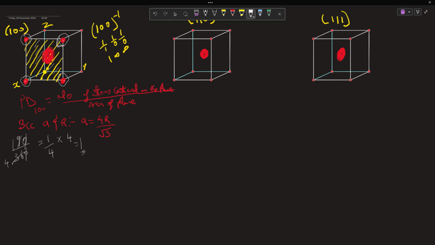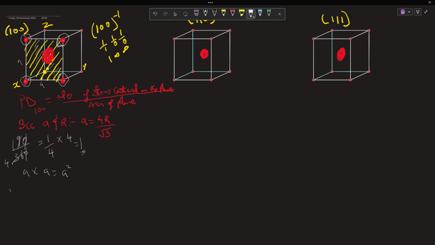Now, since we have a square, right? The shaded portion is a square. We are going to go ahead and use the area of a square. It says area of plane. Our plane is a square, so the area of a square is length times breadth. So we know that each length is a, right? All sides are equal. Each length is a. So length times breadth, which is a times a, gives us a squared. So the area is a times a, which is equal to a squared.